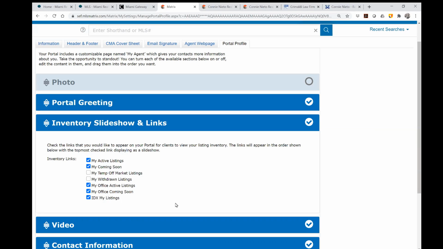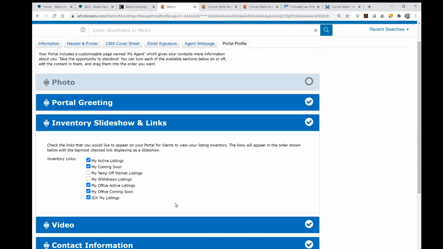Now this is just me, because temp and withdrawn aren't really available. Temporarily off market means that it's not currently available. They're either doing repairs or fixing something or something's going on with the property. So if my customer wants to move ASAP, that's not available. And withdrawn, well, that just has other issues. So here you go.